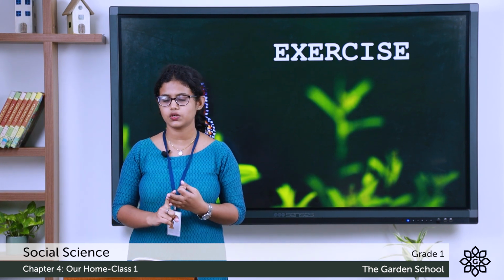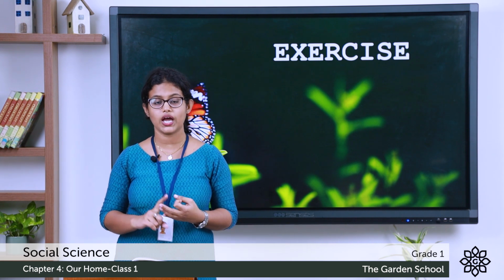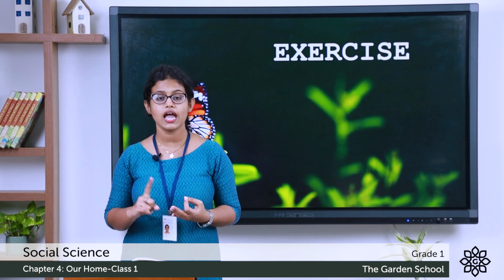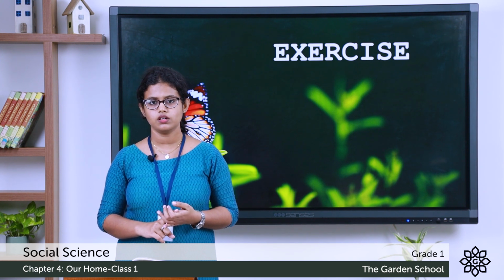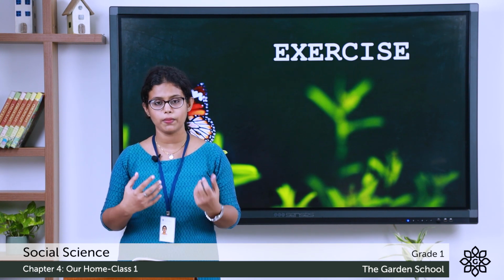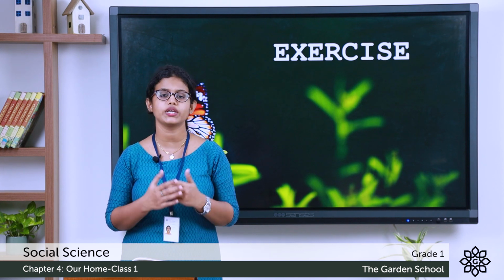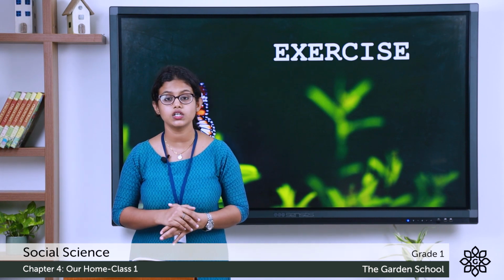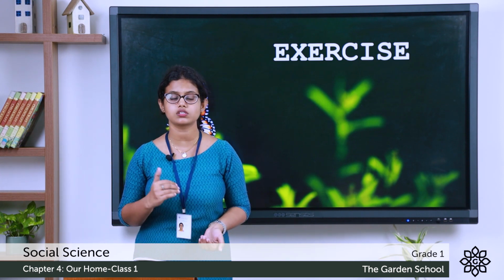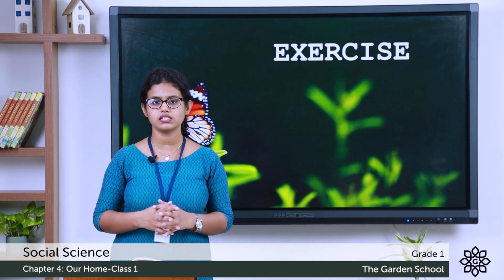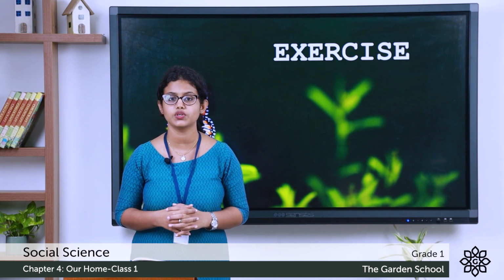Done? The second one. In the bathroom, you can tick the right answer and cross the wrong one. So you all know what you do in your bedroom, dining room, bathroom, so you can just tick it. Then the third one, in the dining room. What do you do in the dining room? Change my clothes, eat food. So what is the answer? You eat food in the dining room.